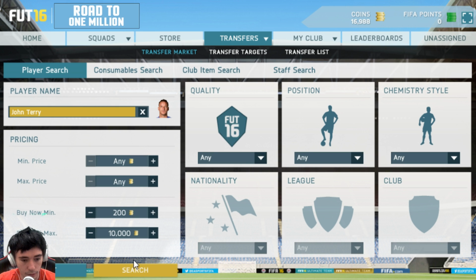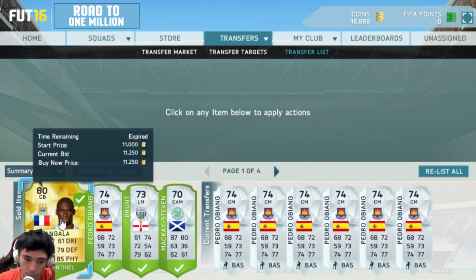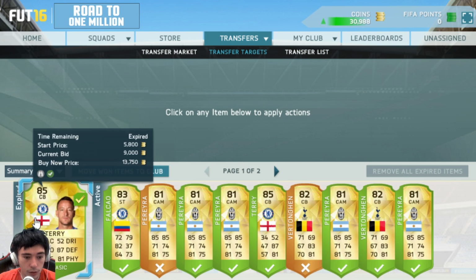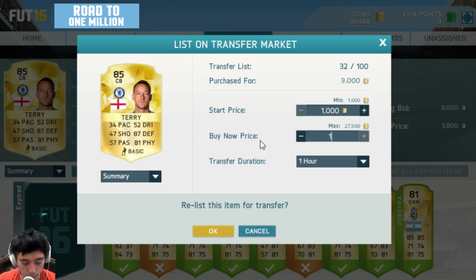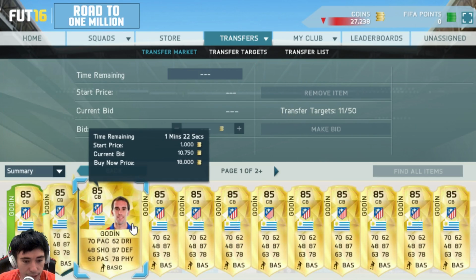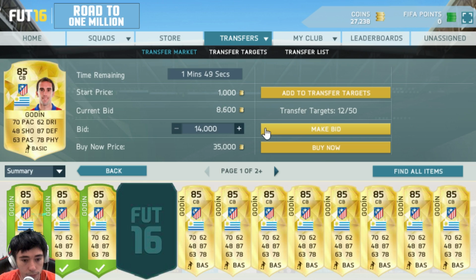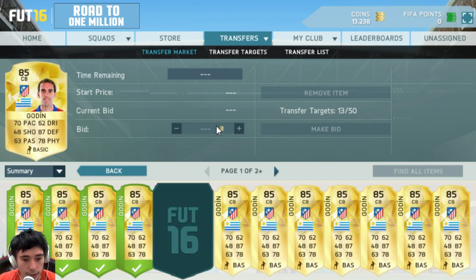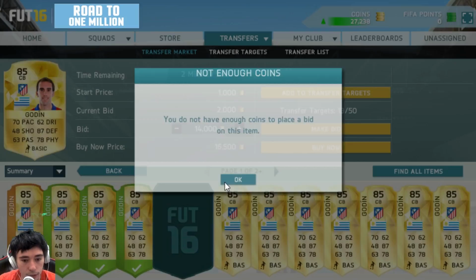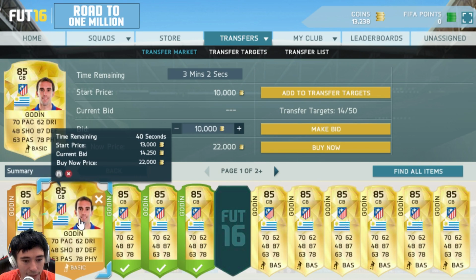So I'm looking up John Terry's price here. The lowest John Terry I can find is about 10,000 coins, so I decided to go in. I won one of those John Terrys, and I list him up at 10,000 because there's only a couple on the market, and he is a high in demand player. Bidding on some Gardens here, Atletico Madrid, Uruguayan, decent nationality, decent stats, 14,000 coins. Usually sells for about 16,000, so I bid in about 4 or 5 of him. And this is another player I don't think I've actually ever got.